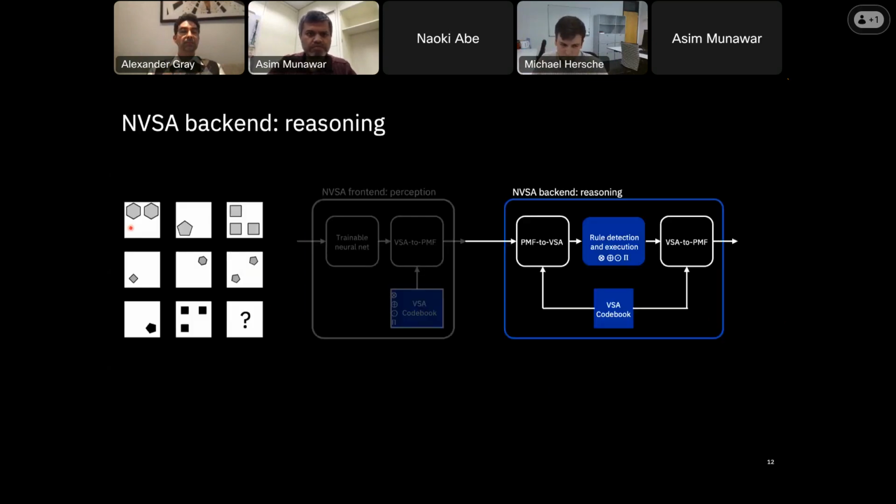Other approaches, for example, crop the images: they introduce the knowledge that the images can be cropped first, and then the individual images are passed to the NVSA frontend. We do not require this knowledge. We can simply process the entire panel at once.